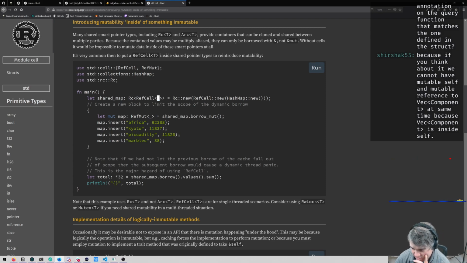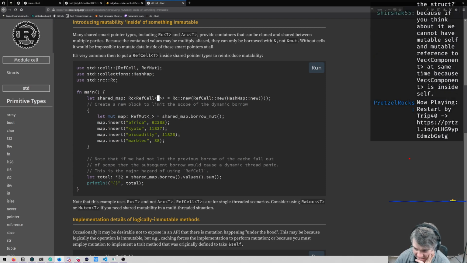So we can say in this one, yeah, I know, it's rough. So yeah, we could do the Rc. What we're going to do is a shared map is HashMap::new. Oh, interesting, they're doing it backwards. So I think we do need to do this. I think we're going to need RefCells and Rcs.